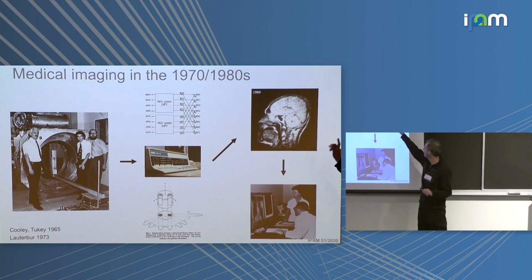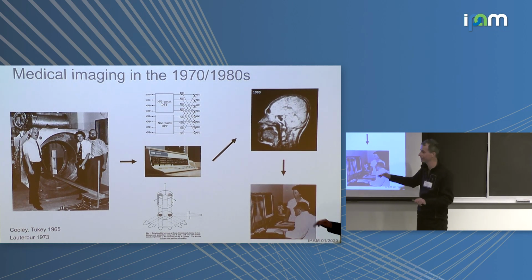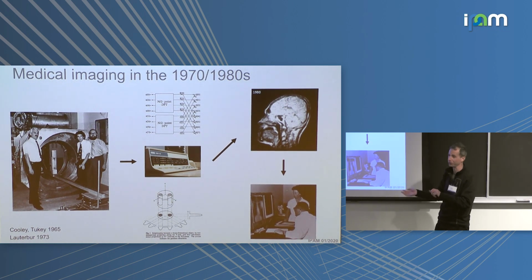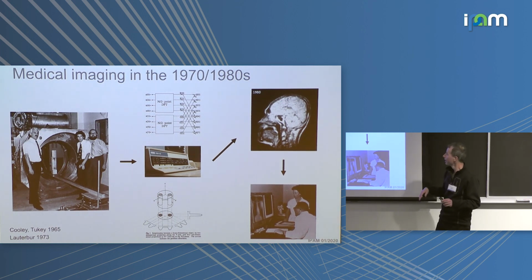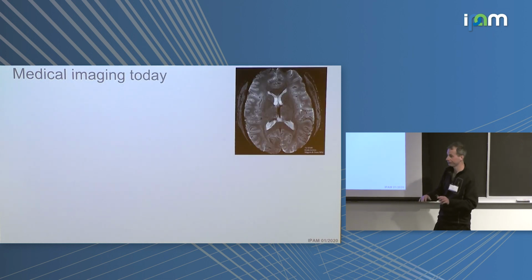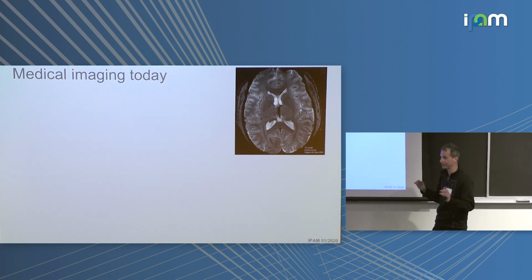And then it is sent to another set of really highly trained people who look at it and say, OK, this person has a stroke or no stroke or pneumonia, whatever. So when we look at what we are doing today, now we have really come a long way. The images we get are something like this. You can see the fibers in the brain, and it's all amazing. And we're very, very proud of these images.